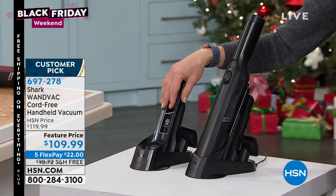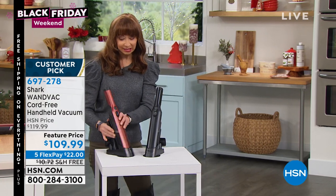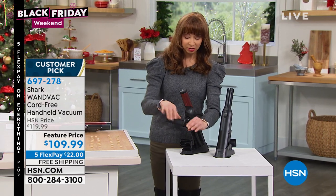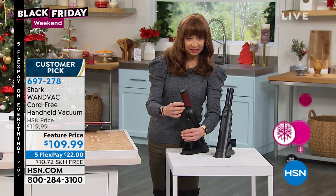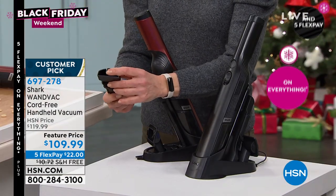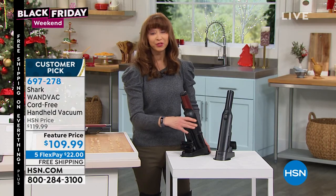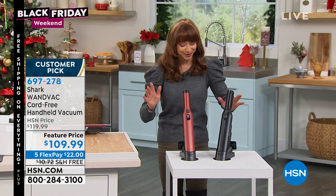Remember, this is a very sleek charging caddy. You cannot overcharge. You cannot undercharge. All of the pieces live on this. One of the things that Tracy was showing you, and I think this is so genius, is how smart Shark is about how they design things. So yes, it's a great little crevice tool, but then you also see how that just flips up. So if you need a little bristle or brush attachment, it's actually like a 2-in-1. And these all snap on the vacuum. There's no special tool or special adapter. I call it your mini mattress tool or your little pet tool. So that's great even for refreshing fabric on, say, upholstery or your sofa. Can you tell I love this vacuum?